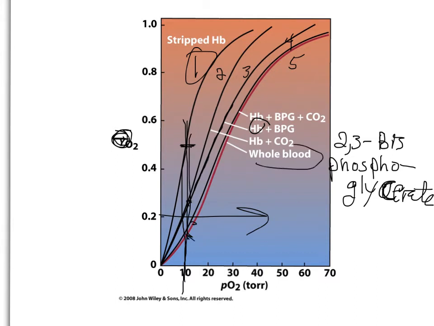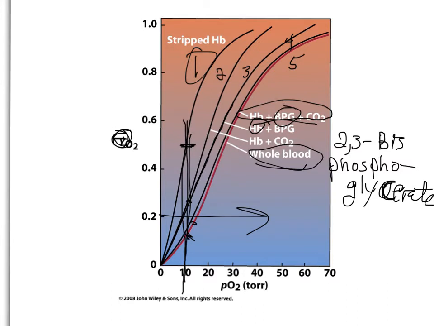So something about whole blood destabilizes the oxygen binding in hemoglobin quite a bit. And so by looking at this, maybe it's the combination of 2,3-bisphosphoglycerate and CO2. We already talked about the role of CO2 in lowering the blood pH, and that can impact, through the Bohr effect, whether or not hemoglobin is in the R state or the T state. And so what about this 2,3-bisphosphoglycerate? What is it, and why does it make sense that it plays a role in this process?